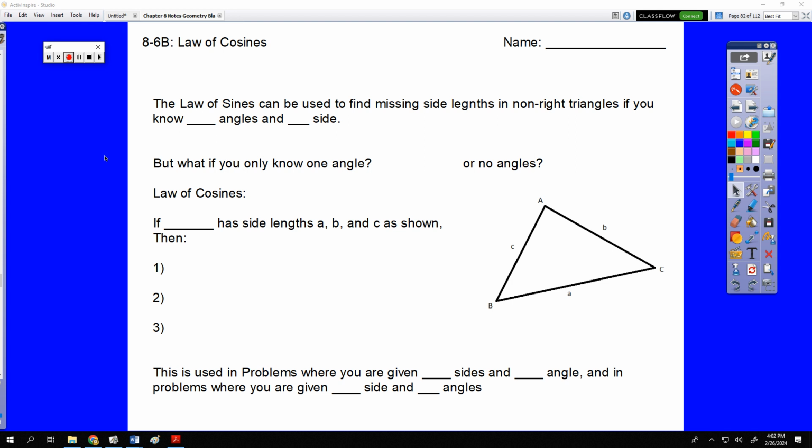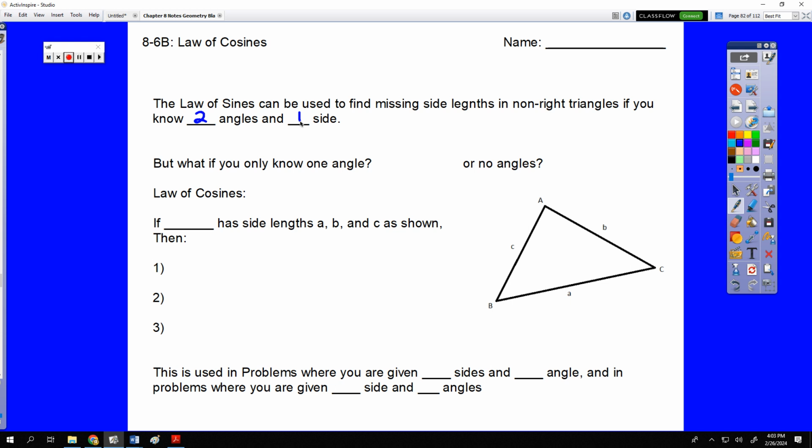Hello ladies and gentlemen, welcome to the video notes for Chapter 8, Section 6, Part 2, which covers the law of cosines. In the previous two videos, we've covered how to use the law of sines. That is only usable for us when we know two angles and one side. Again, I have really simplified law of sines because this is aimed at a freshman in high school who is in honors mathematics. So the question arises, what if you don't know two angles?